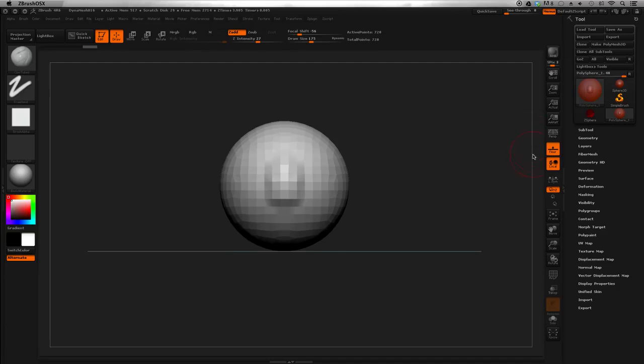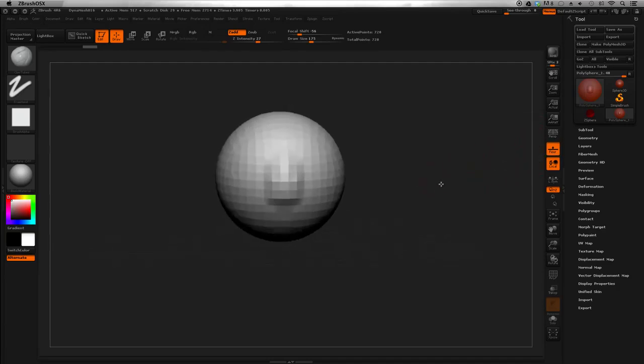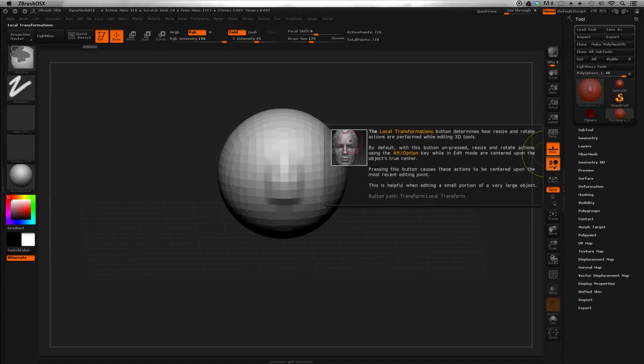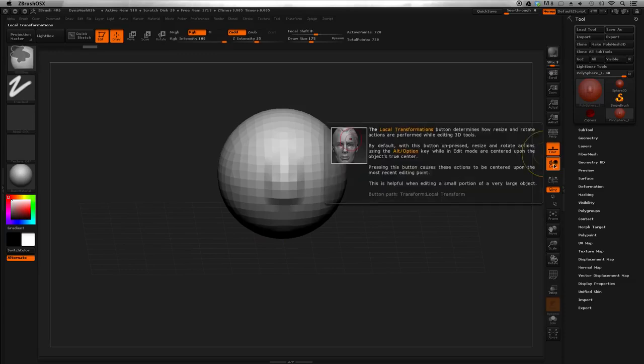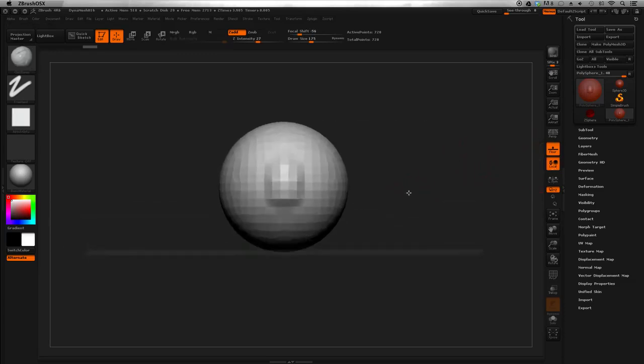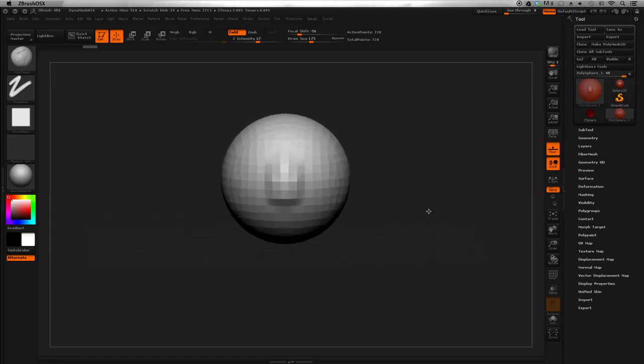So again, that was our floor button. I was showing you that. Local. If we hold down Control as you hover over any of these buttons right here, it'll give you a help document explaining what these buttons are. So if you want to know what the local button is, you can go ahead and read that. Just hold down Control. You can see it's quite a big explanation, but it's one of those things that for the most part, you're never going to have to touch. A lot of stuff down here not to worry about.